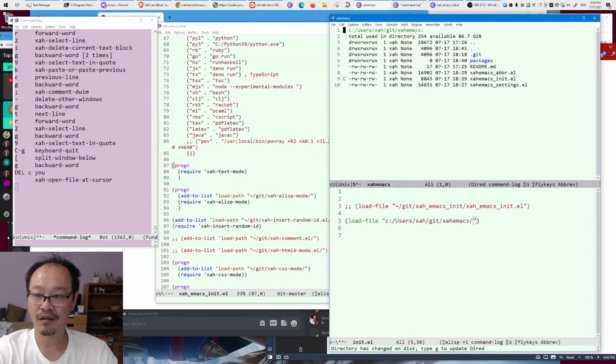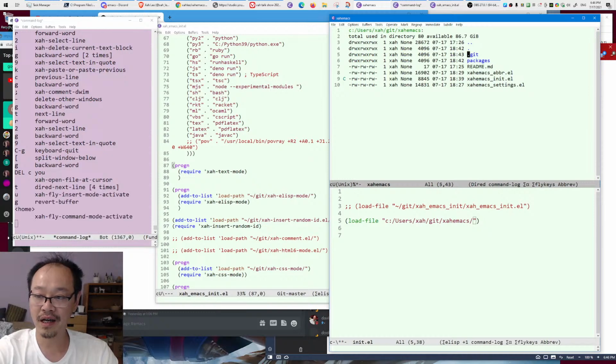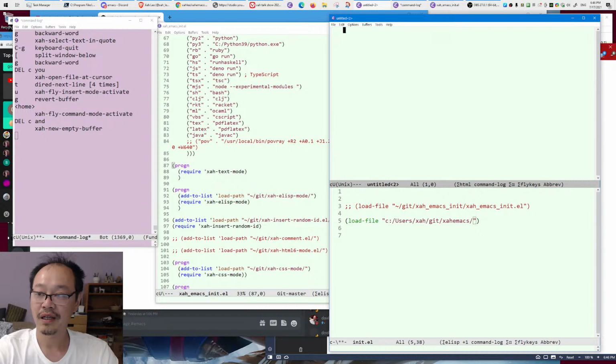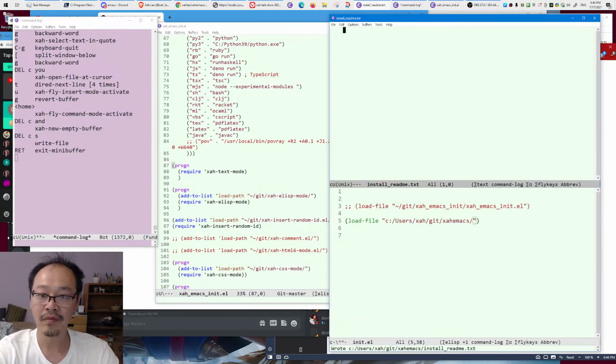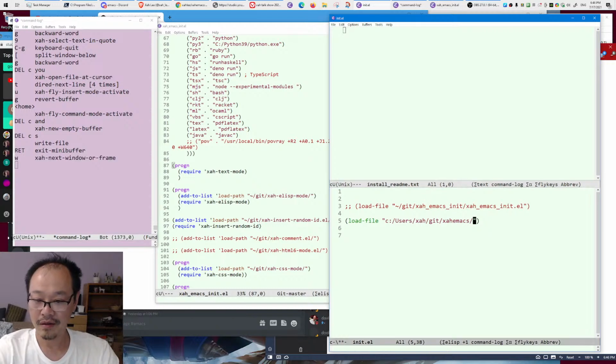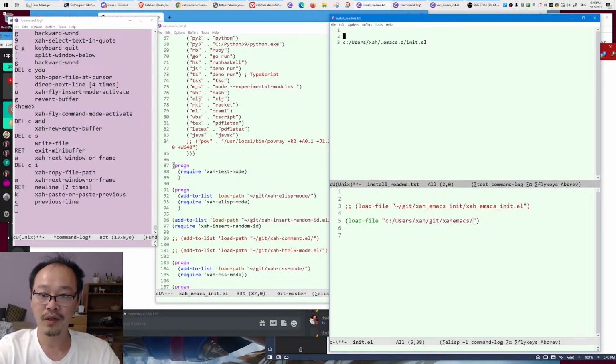Okay, so open the XahEmacs directory, open a new buffer, and write the installation instruction. Okay, save the file as install readme, something like that for now, .txt. Okay, it will be very simple.